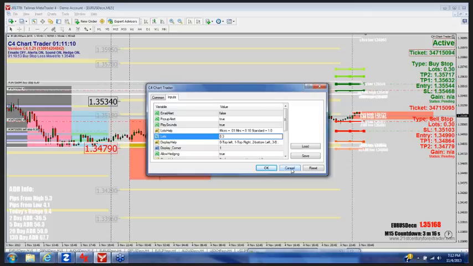Just make sure that you're entering those lot sizes in multiples of 3, since this Forex Joe's system is all about taking profit in thirds. So we'll peel off 1/3 for take profit 1. We'll peel off a second third for take profit 2, and then we'll leave that last third open as what Forex Joe likes to call the gravy train. By leaving that open, sometimes we're able to get those longer term moves where it'll move out 50, 60, 100, 200 pips, sometimes even more. And by having that last lot open, we're able to do that. So just make sure that we're entering the lot sizes in multiples of 3.